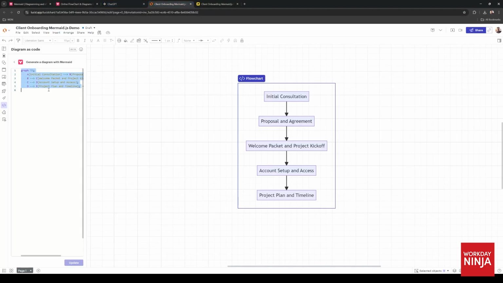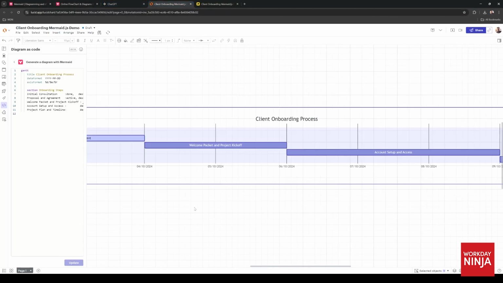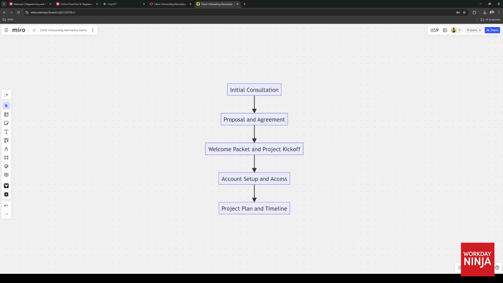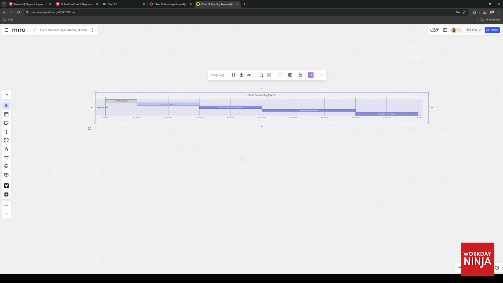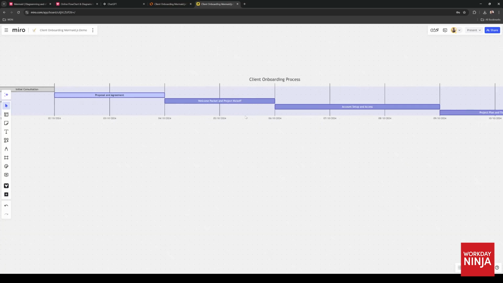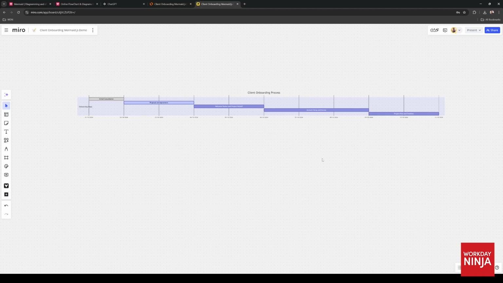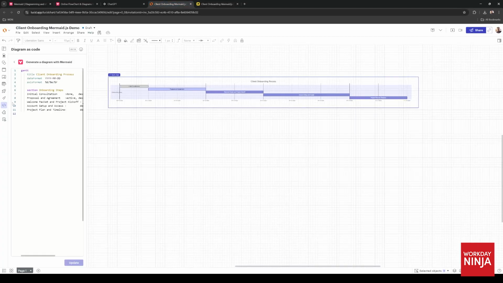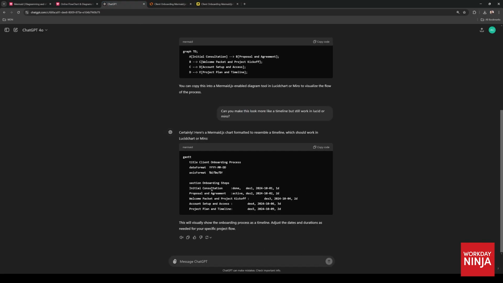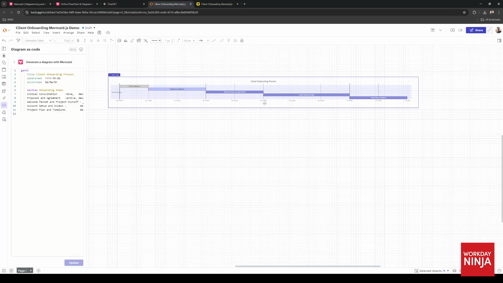So then if we're using Lucid, we would just go in and update it. And the same thing, if we're using Miro here, we can come in here. This works nice and easy to provide us a nice visual that we didn't have to spend any time designing. Both of them look very, very similar because it's all powered by the code, which again, if you wanted to make additional updates, you would just keep chatting with ChatGPT to create the updates you would need to design the diagrams that you would want, however you would want them to show.